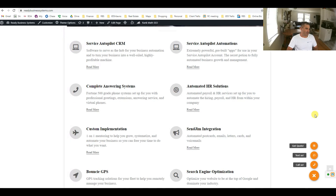To give you a background on Ready Business Systems and what we can do for you: we primarily work with Service Autopilot CRM. We're also working with different CRMs such as Jobber and LMN, so we can give you insight on different types of options, but Service Autopilot is our favorite, and I'll go through why we choose that.